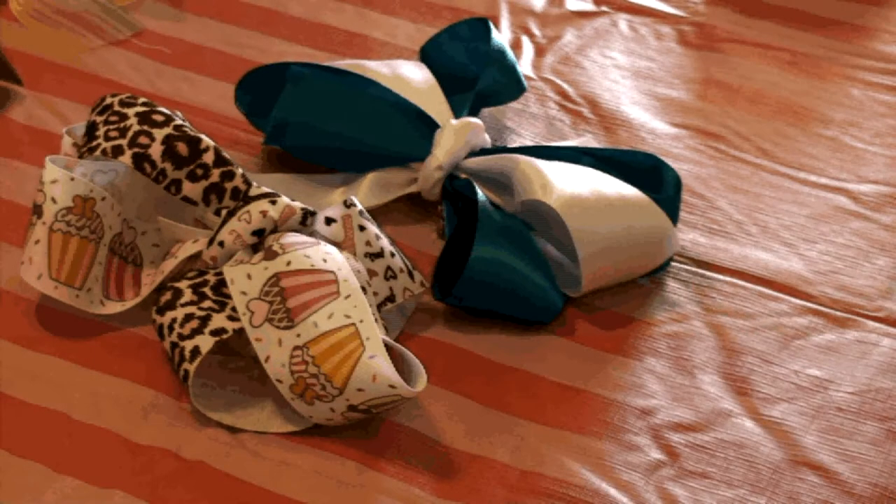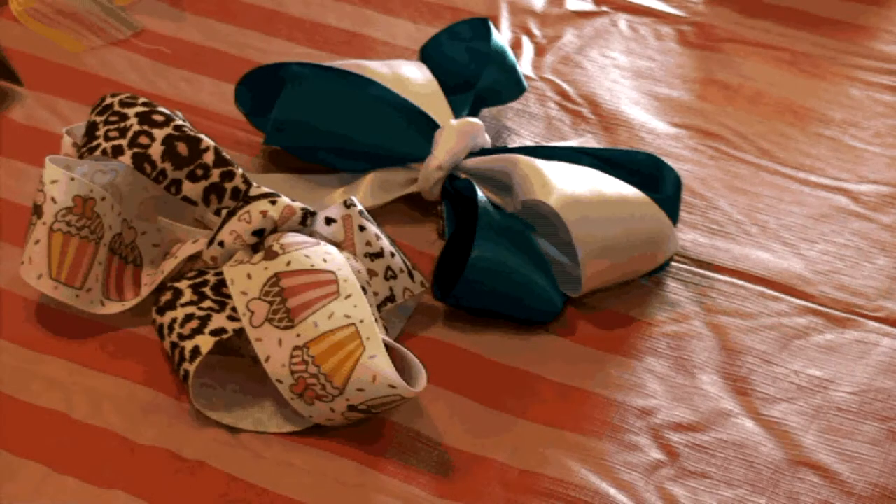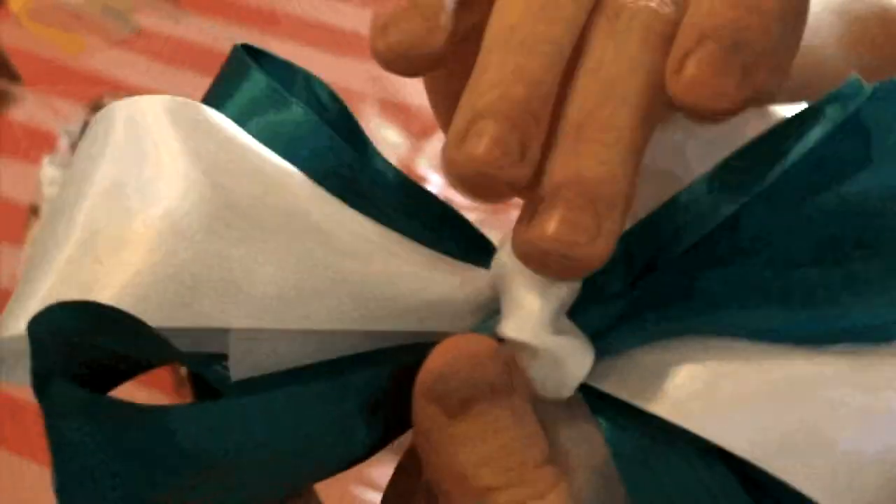Hi, this is McAnne. Today I thought I would share my new little obsession with everybody, which are these really cute little boutique-style bows. They're really simple to make, so I thought I would share a little tutorial. You just have a little clip on the back and they're all good to go. This one is more of a silky, satiny kind of fabric, and this is just like regular old ribbon fabric.